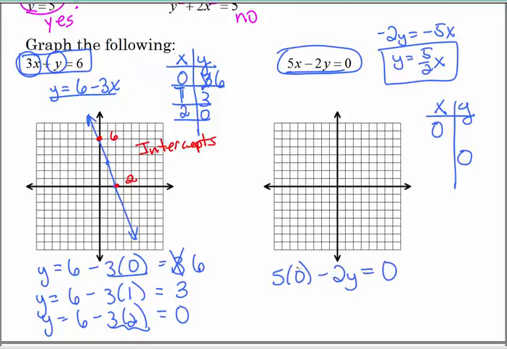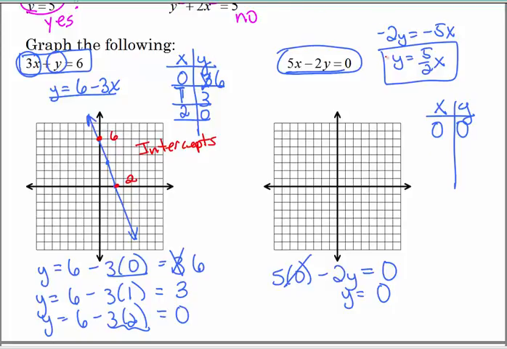What's that going to do? Well, if I divide by -2, y is going to be 0. So if I let y be 0, x is going to be 0. So that's not going to give me another point. Well, again, you could just, at random, plug in values for x.